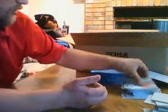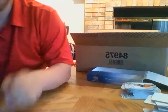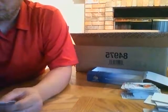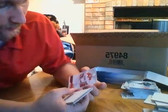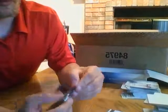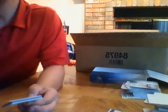I haven't really gone over much of them, so it'd be nice to hit a McDavid like that too. Anything McDavid this year is all we're wrapped up in. Oh, here we go. Another autograph, numbered to 99, Brock McGinn for the Carolina Hurricanes. Now, if you're starting off a set, I recommend this is a great set to start with. Either that or Upper Deck Series 1 or 2. Very nice cards. This is a little bit more chancy. You don't want to hit a lot of patches of that.